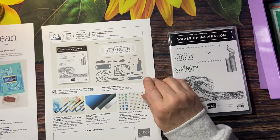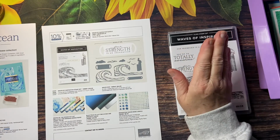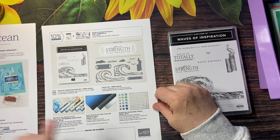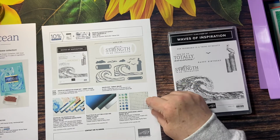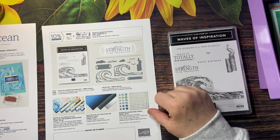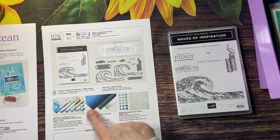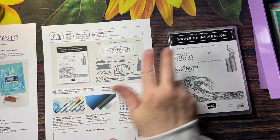And it's a real pretty bundle. By purchasing the stamp set and the dies together, you automatically save 10%, which is a great deal. The Waves of the Ocean Designer Series paper is 12 by 12. They're beautiful. The blue foils come with 6 sheets in total, 2 sheets of 3 colors: Coastal Cabana, Night of Navy, and Silver. And then, of course, our beautiful Rhinestone Waves Basic Jewels. You get 20 each of 6 colors, which is fabulous. And the colors of that are Coastal Cabana, Night of Navy, and Pacific Point. So these 3 items are while supplies last once they're released to customers. These 2 items will be in our annual catalog.